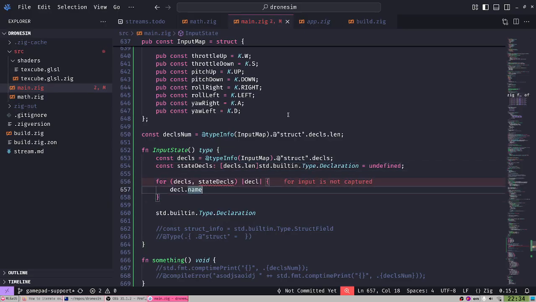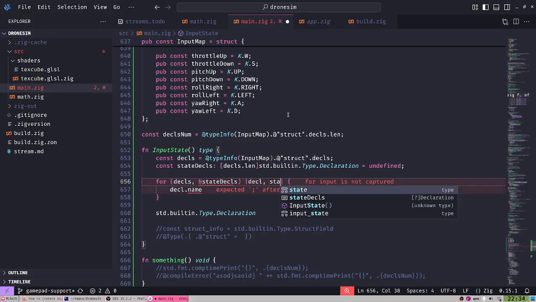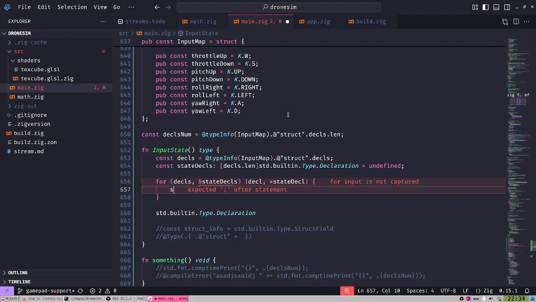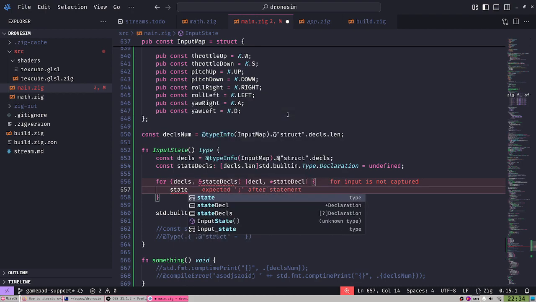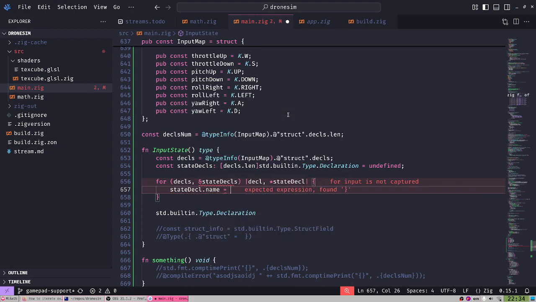And I wonder if I can change it even though it's const. And what we need to do is we grab a pointer and the declaration and state decal. We're gonna put this thing. So state decal name is gonna be decal name.